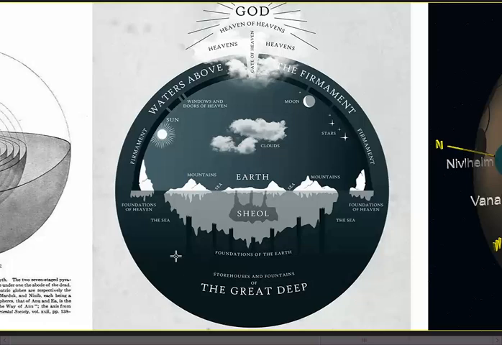It also says the waters from below, the great deep, broke up through the earth and made the flood. So if you're going to believe the biblical flat earth model, you're going to have to believe in holes in the sky where the rain comes from.